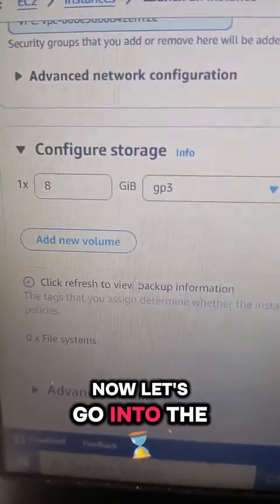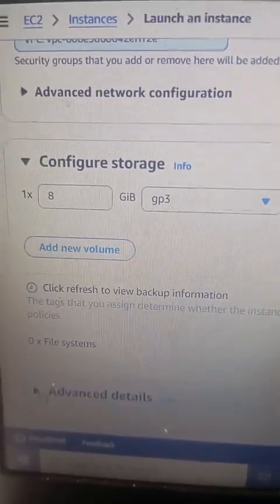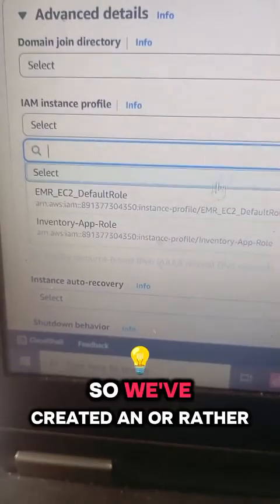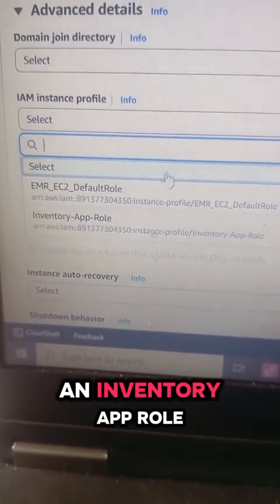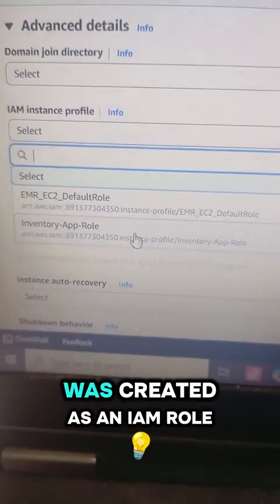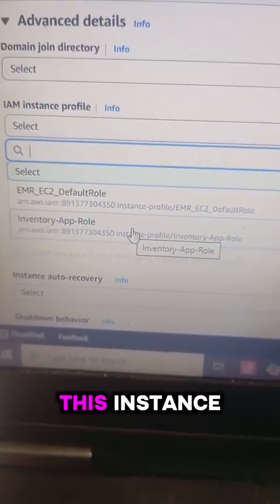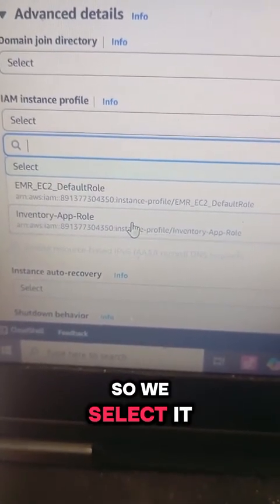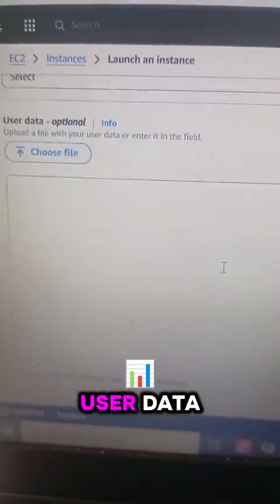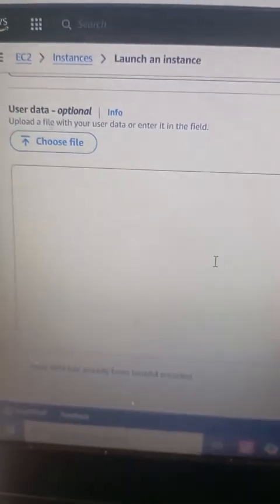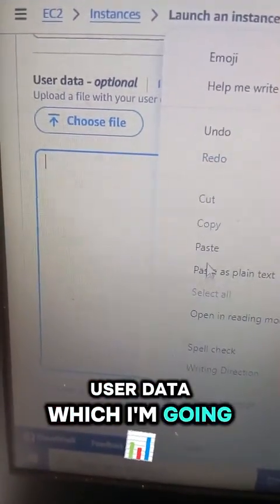Now let's go into the advanced details. We've created an inventory app role as an IAM role for this instance, so we select it. Now we scroll all the way down to user data. I have a user data which I'm going to paste.